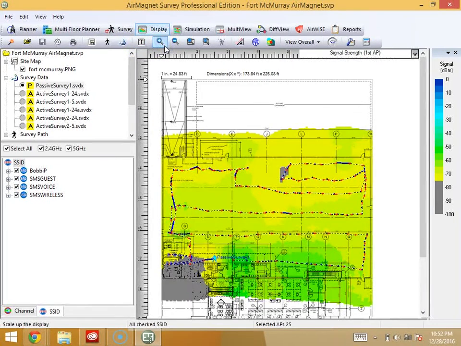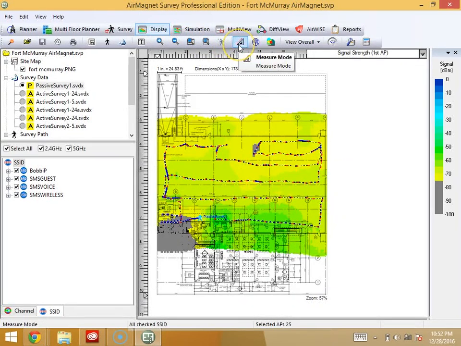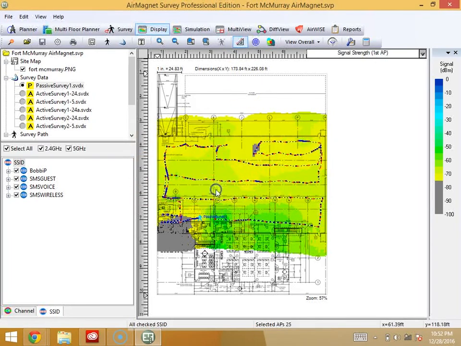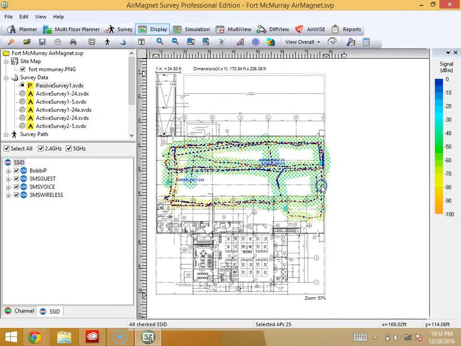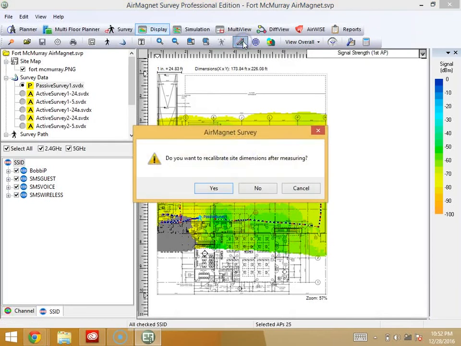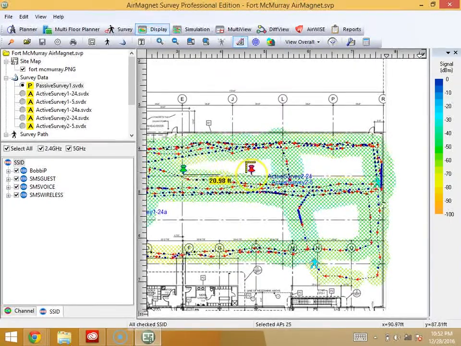Of course, we can zoom in to any area on the map. And the measure mode helps you calibrate the dimensions of the area, which will affect the results of the survey. So you're asked to input the measurements ahead of time, but if you didn't, you can always measure later. And the laser measure is good for this. So measure two points on the map, and then select them with the push pin.